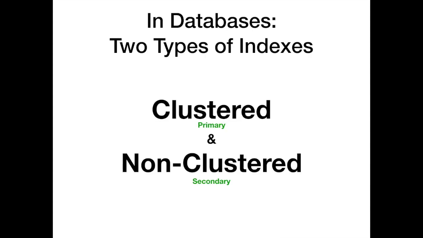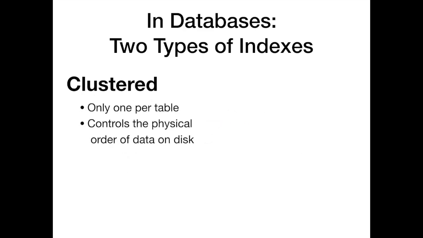So when we talk about databases and indexes, we have two types of indexes. They're known as clustered indexes and non-clustered indexes. The book that we're using calls them primary and secondary indexes, but in industry we use the words clustered and non-clustered, as we'll talk about in a second. For clustered indexes, each table in the database only has one of these clustered indexes, because it determines how the data will be physically stored or clustered inside the computer, usually on a hard disk.